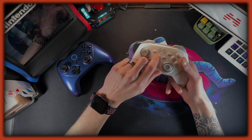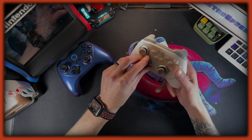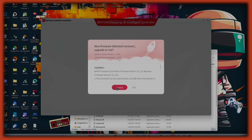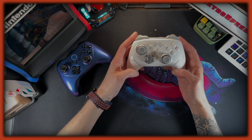I initially thought you wouldn't be able to change these D-pads, but I did figure out you can. I don't know why you'd want to though, now that I've used it. This is like an 8-point optical micro switch. It's phenomenal. It's very accurate. It's very pinpoint on the screen, very fast. I really like it. These are all optical switches. You know, they're not super loud, but they are very quick to put inputs onto the screen. So I am very happy with that.